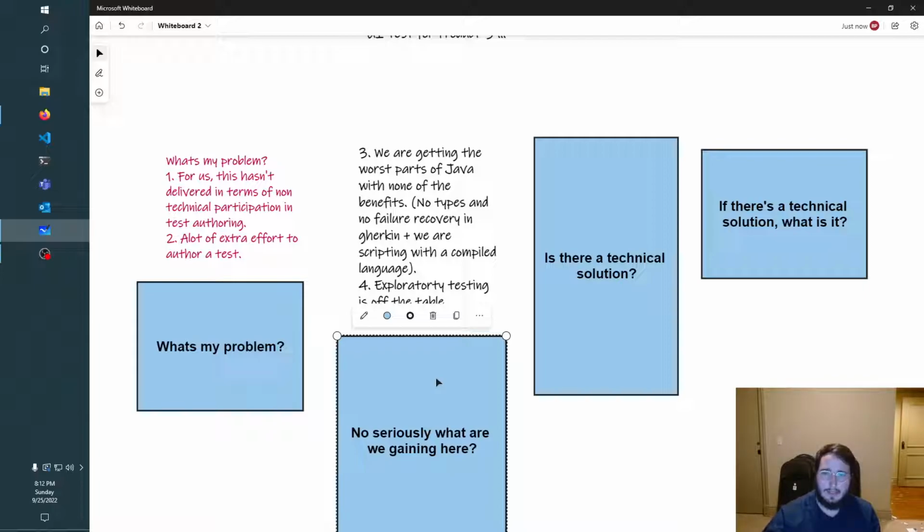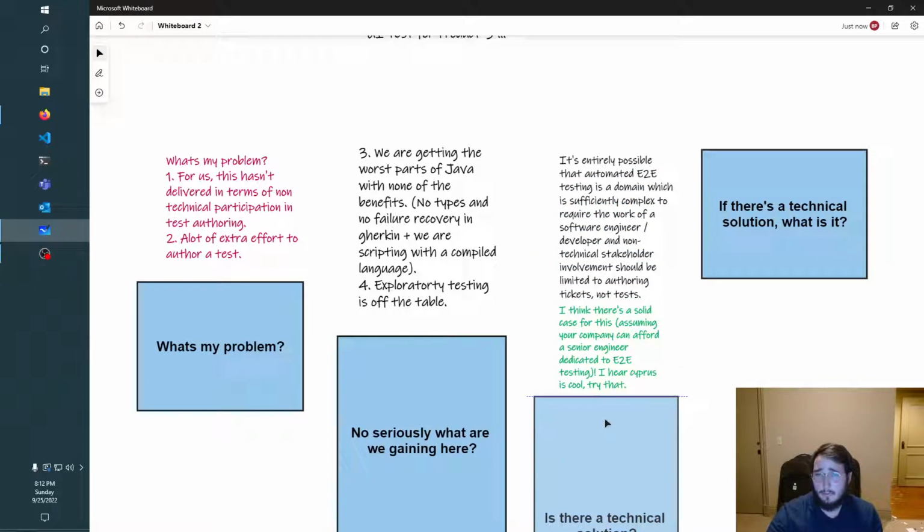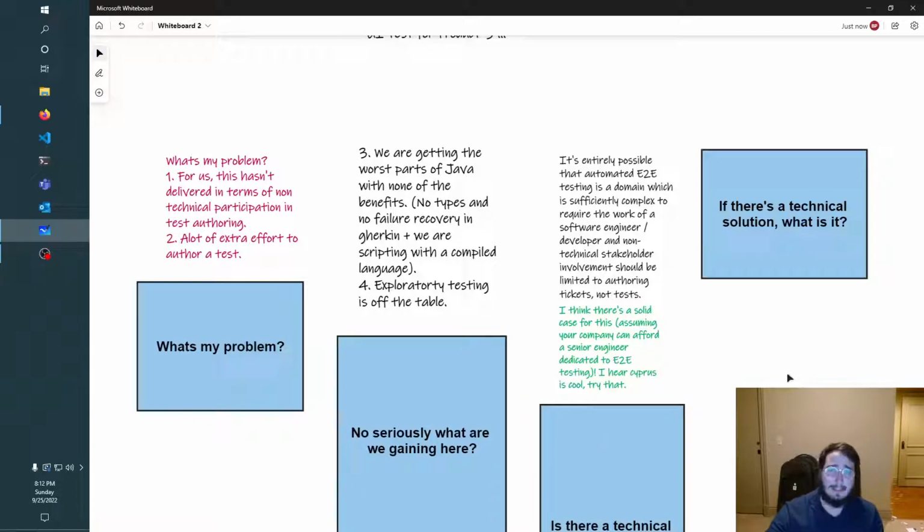Okay, so is there a technical solution? I'm going to go with maybe. It's entirely possible that automated end-to-end testing is complex enough in terms of the logic involved that you want to have a software engineer or a developer, whatever it is that those terms mean, do the work.